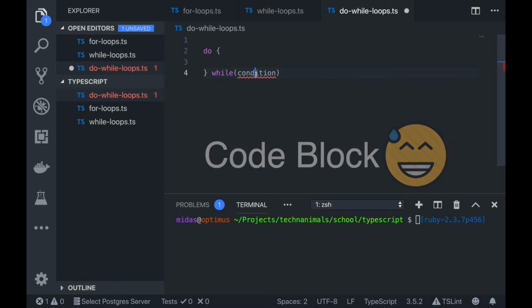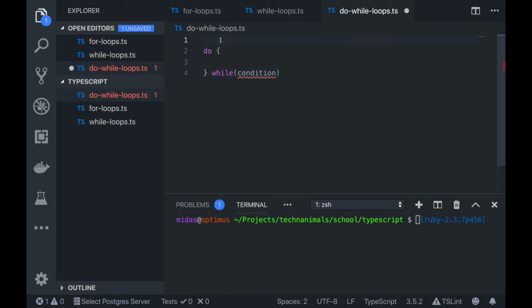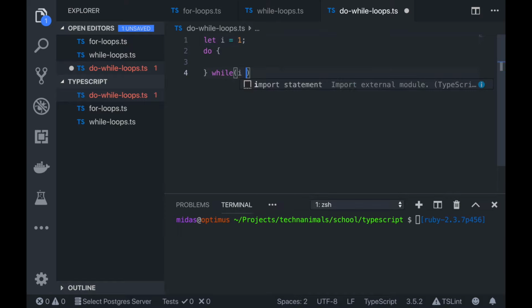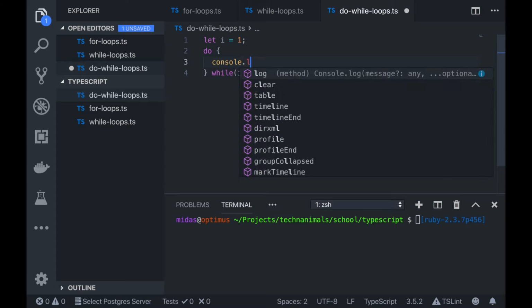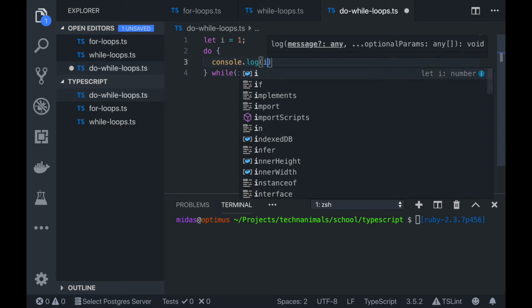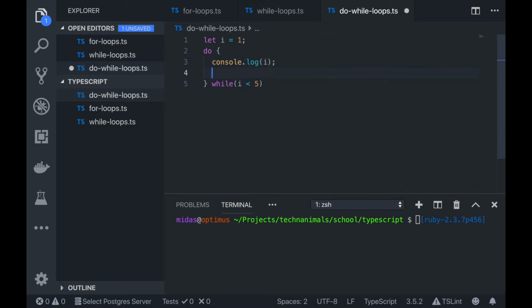So let's start off with an example. Let i equal 1 quickly, and then while i is less than 5, let's just console log i, and then quickly i plus plus.